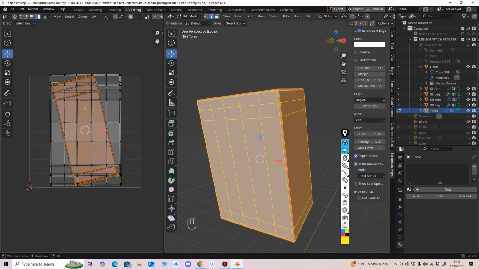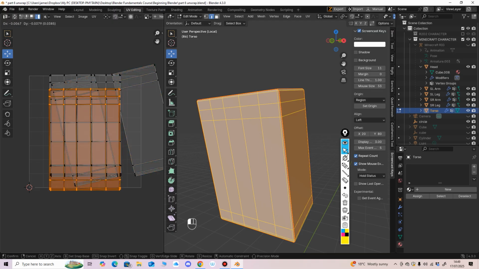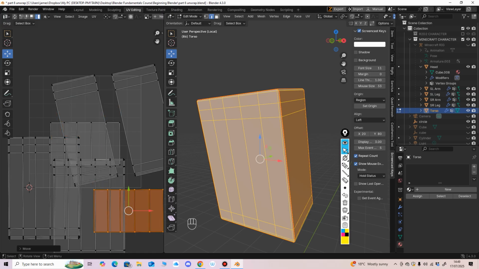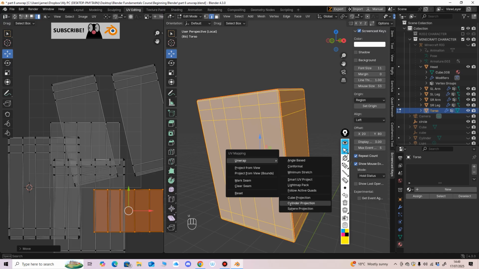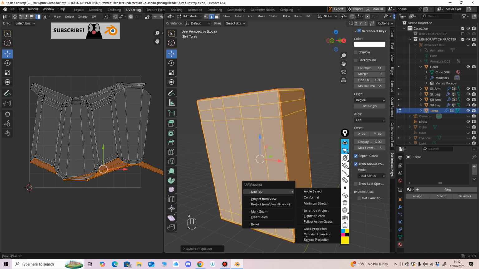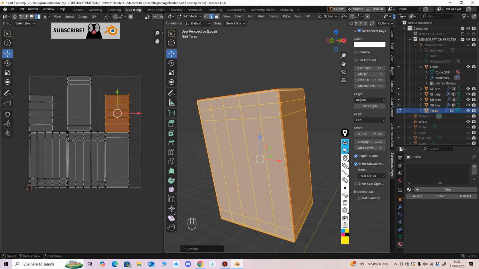Then you could select an island there. Move it. But obviously it's no good unwrapping a cube with a spherical projection, because it's not that kind of form. As I say, I generally stick to angle based or minimum stretch. That's the two you'll use mostly.